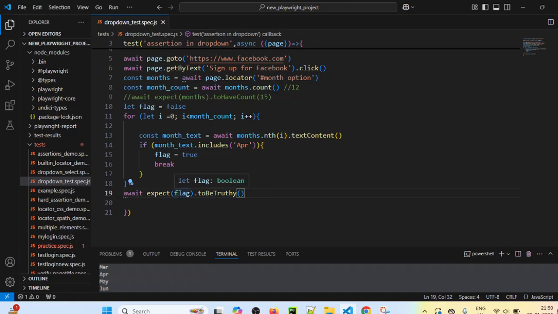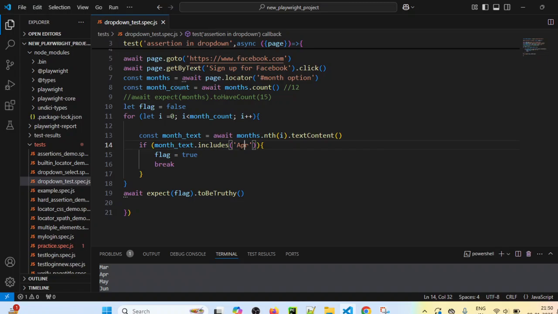And what will decide whether that flag is true or false? Basically this for loop. Initially you have set the flag value equal to false. Then we are iterating through all the values of these months, one by one. So for the 0th index, first index, second index, up to the 11th index, we are fetching the text content, storing it in month text, and then checking if that month text includes APR or not.